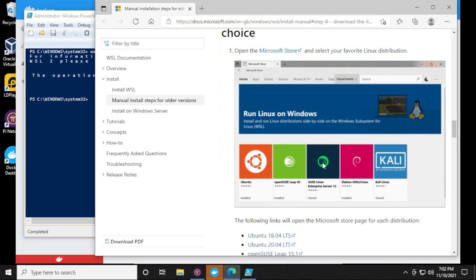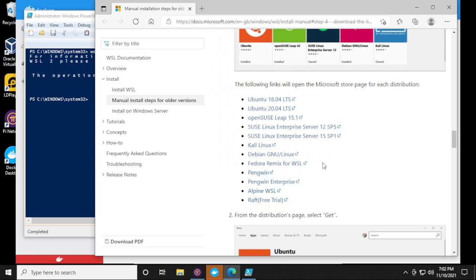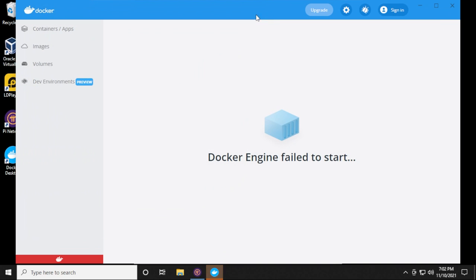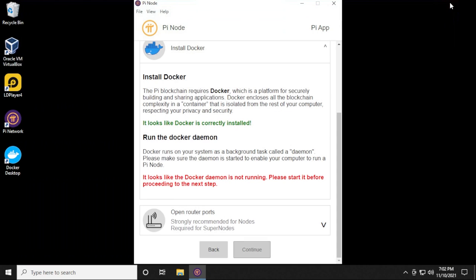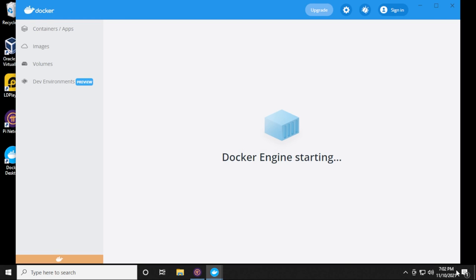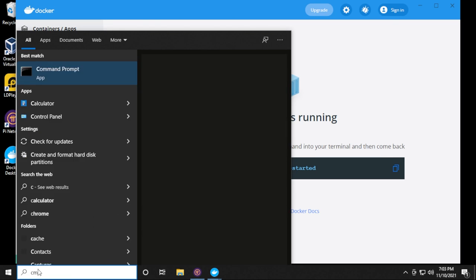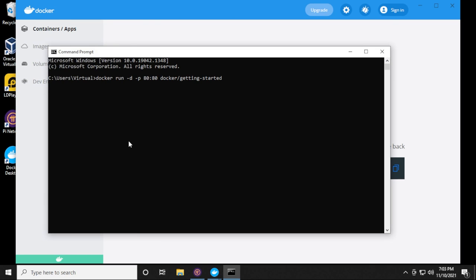We're not going to be doing anything else. Looks like that's pretty much the only last step that we needed to do here. So what I can do is close out of this browser and close PowerShell, and I'm going to quickly shut everything down and just reload it and see if we can get a nice fresh start. It's just loading up right now, so we just have to run this in command prompt or terminal. So I'm going to copy this, and I'll go to my start menu, and I'm going to open up my command prompt, and I'll paste in the line, hit enter.